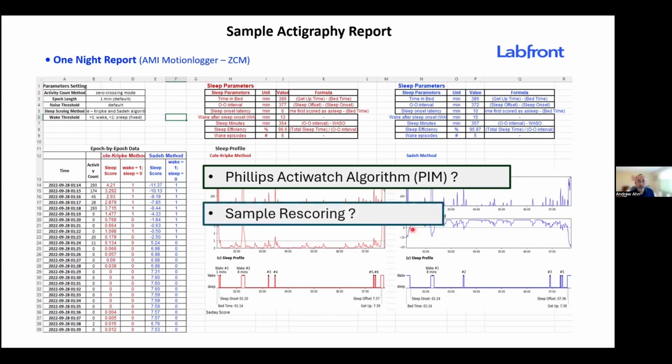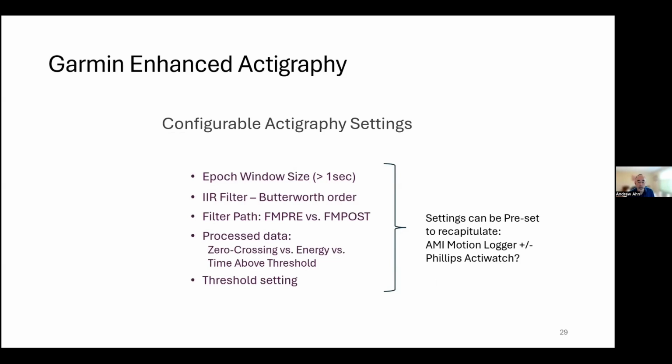The other thing is that we may incorporate sleep rescoring as an option within these actigraphy reports. These are settings that we could preset based on your preferences, whether you want the MicroMini Motionlogger or the Philips Actiwatch. And this is something that, just continue to be in touch with us to see how we can help you in that regard.